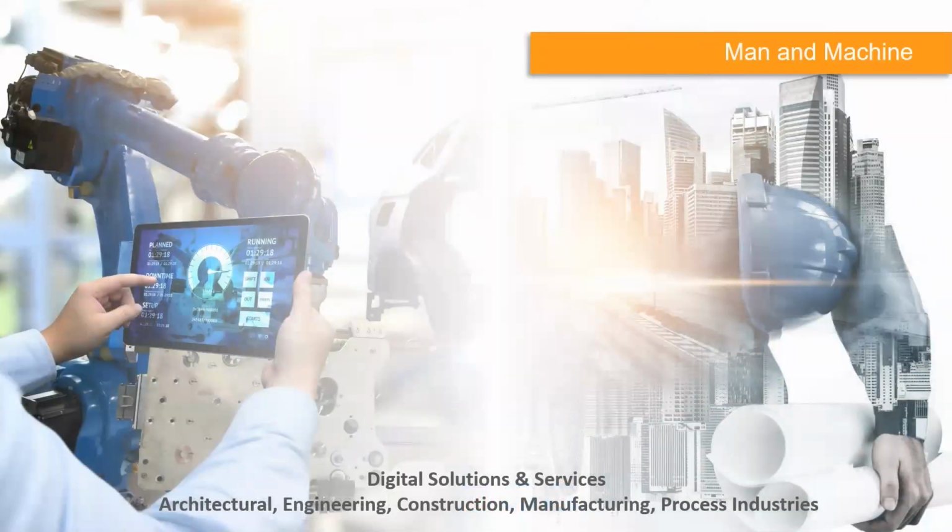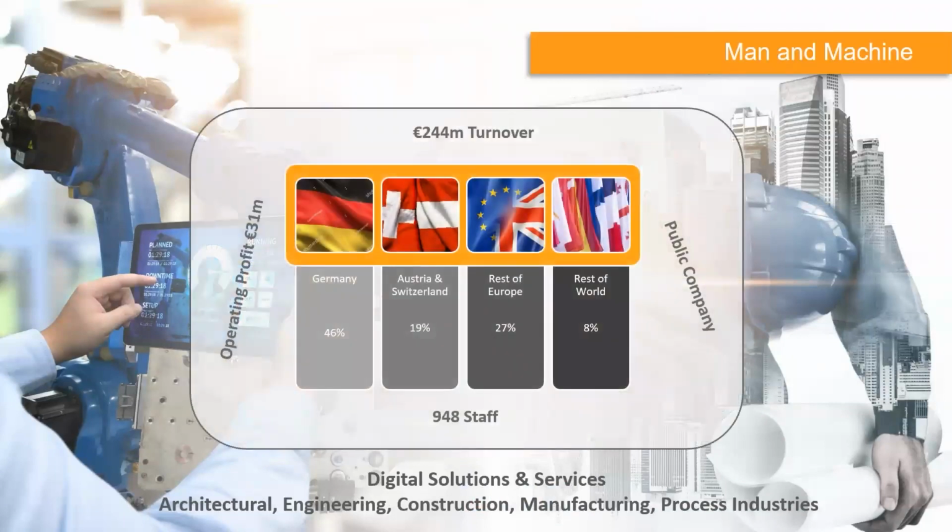So before I hand over to Mark, just a bit about Man & Machine. We operate across the architectural engineering construction side, which is what I'm responsible for, and as well as that, the manufacturing and plant and process industries. In terms of the organisation, we're spread quite thickly around the world. We operate mainly across mainland Europe, with our German counterparts going over to Austria and Switzerland. The rest of Europe is really Italy, France, and some other countries in Eastern Europe, and a few different offices in different continents all over the globe.